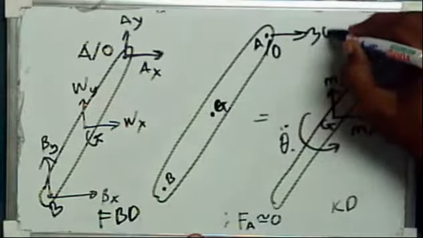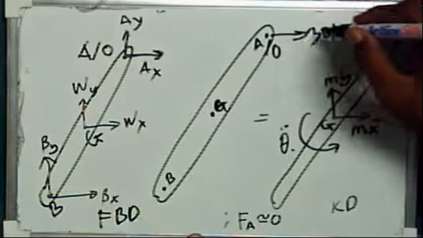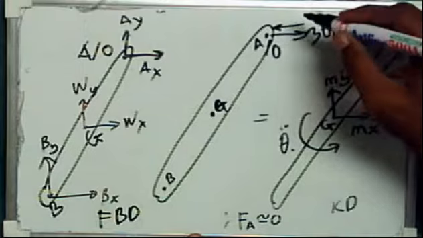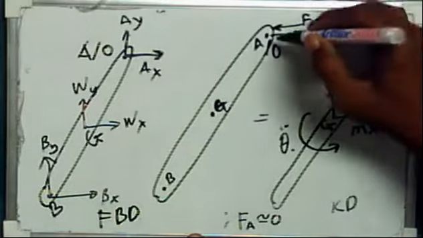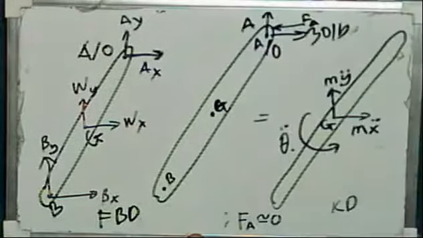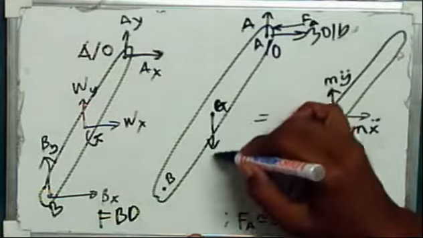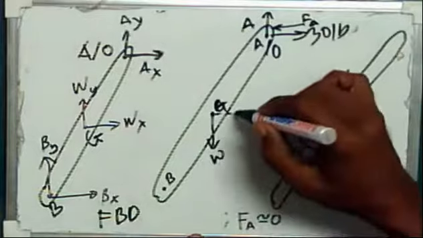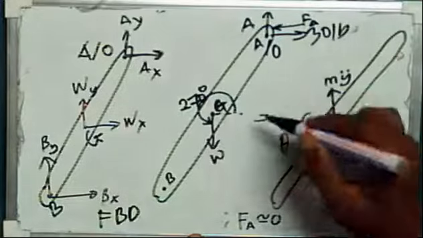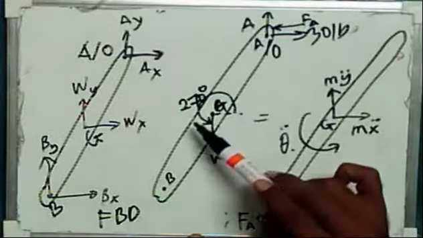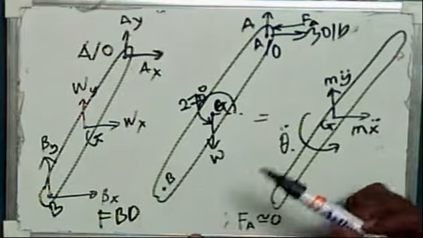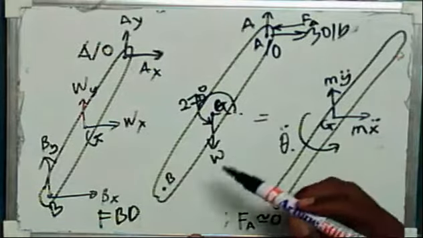There is a 30-pound force acting in that direction, and when it moves there is a friction that opposes the motion, so I just put here FA. And at this location we also assume there is a force A. And then we have the weight, and this weight makes an angle of 270 degrees with the horizontal. Why identify the angle here? Because I want to convert it into X and Y components, using the conversion matrix.